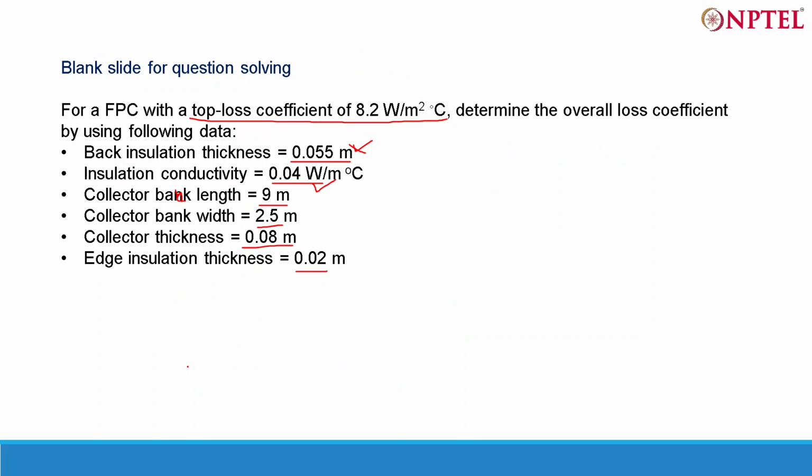So you guys could now solve this type of question. This type of question can be in the exam, so you can easily approach and solve it. Based on what we change, the values change. If you want, I can change everything. Sometimes the top loss coefficient will not be given, maybe the back loss coefficient. Sometimes some other data can be given. So based on the data, you need to apply your mind and think in a structured way so that you can easily solve this question. These questions are actually pretty easy questions which you can approach at first hand.